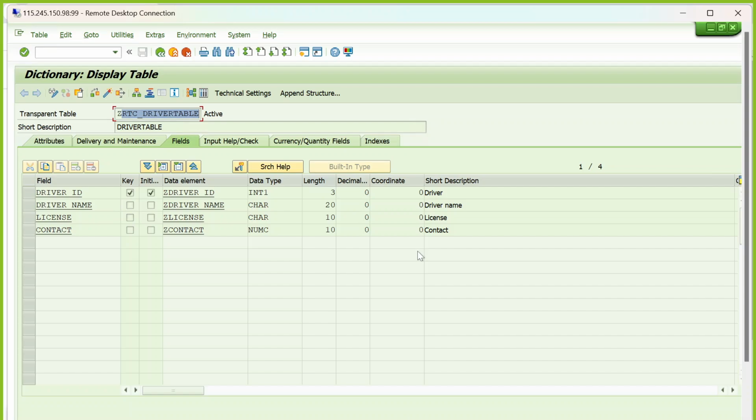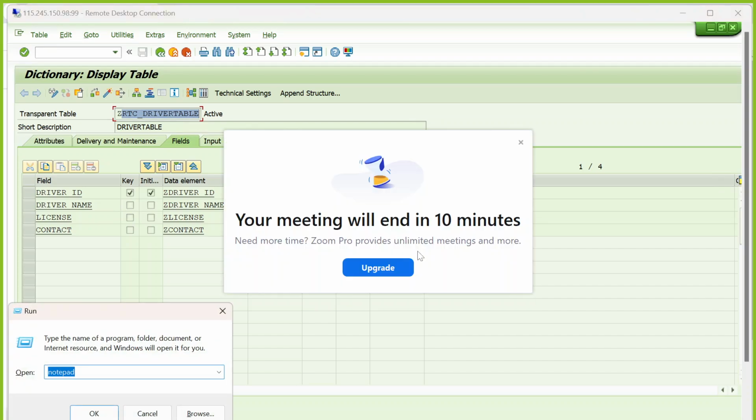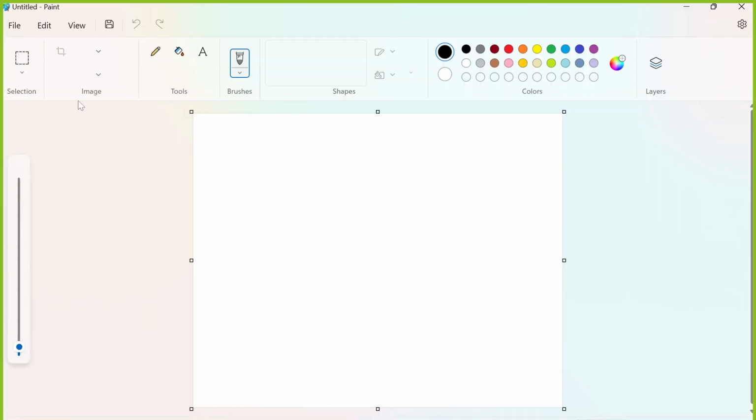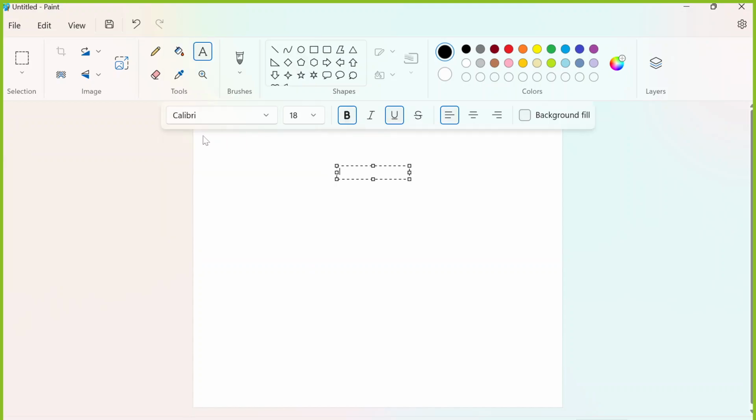Everyone please observe. What is the option we use to maintain the data? Table maintenance generator.